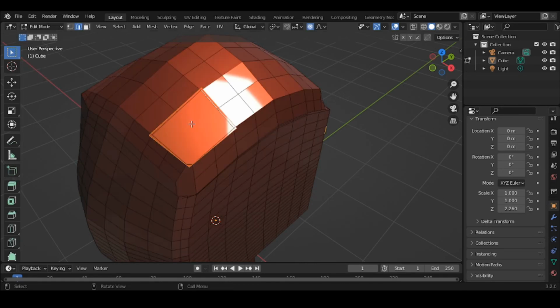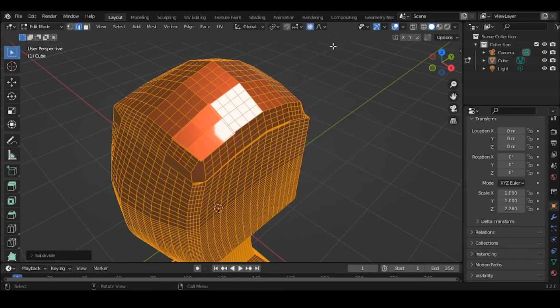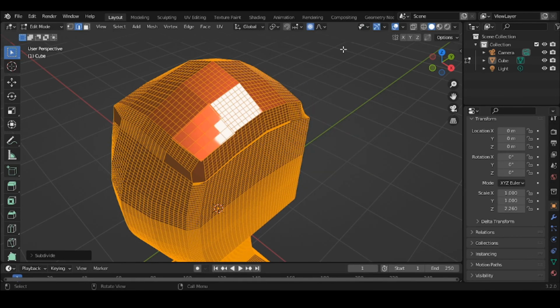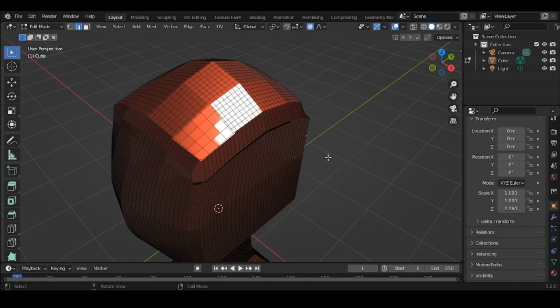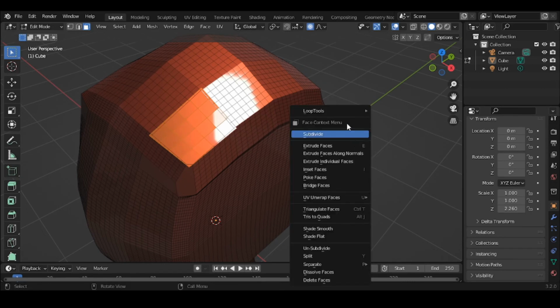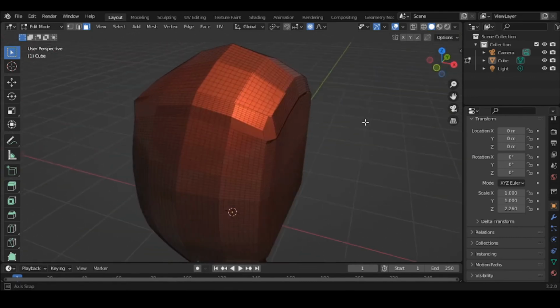Highlight it all. Remember, I subdivided it once, so let's see if it'll subdivide this area right here. Subdivide, and you see it's working. Subdivide, that area is working right there. Oops, let me put it on face select. I like that better. I can click this area right here and make the subdivisions almost even by just subdividing this. You see right there? Now it looks even with the other one. So I'll do the other stuff later, my good friends.